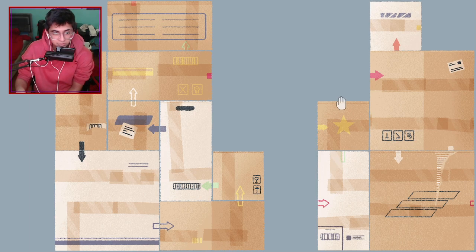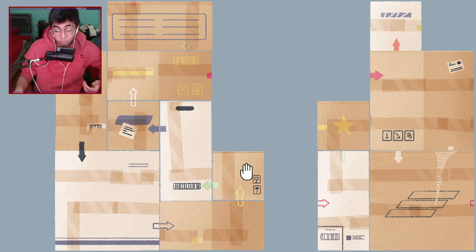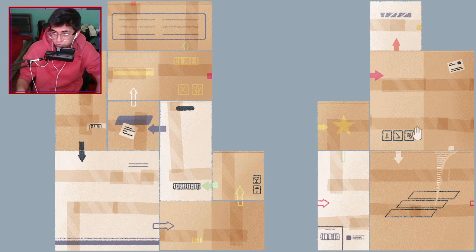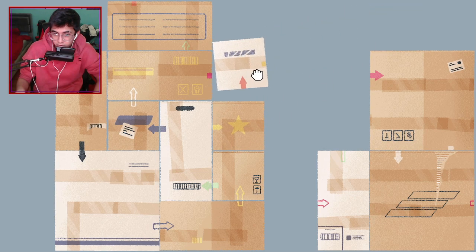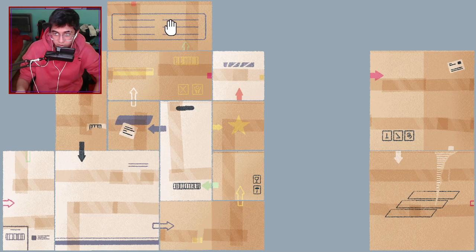Follow the tape path on the box, make them match up. Ooh, okay. Oh, okay, I see it now. I see what you guys are saying. I could do that in a different run for sure. If you guys want, we could try to 100% this on stream. Generally, I don't because I don't know how interested people are in that, but this one's a pretty fast game, so we totally could. And we could try some of the other things like this. So... I would honestly watch it. Maybe we would then. Could be fun.